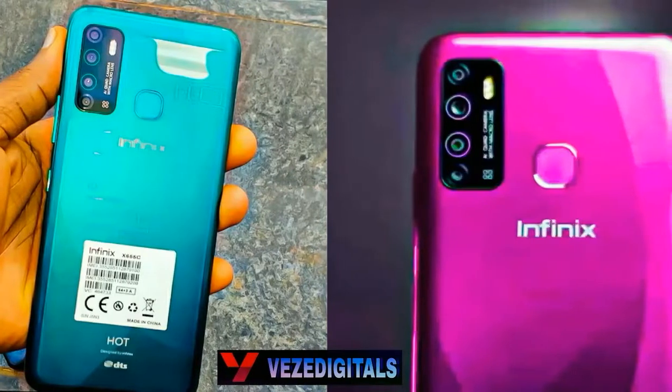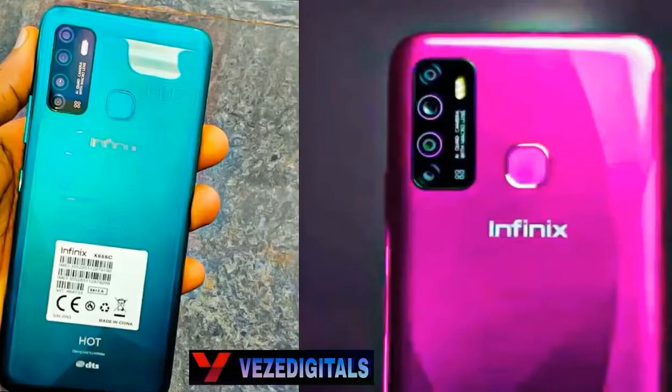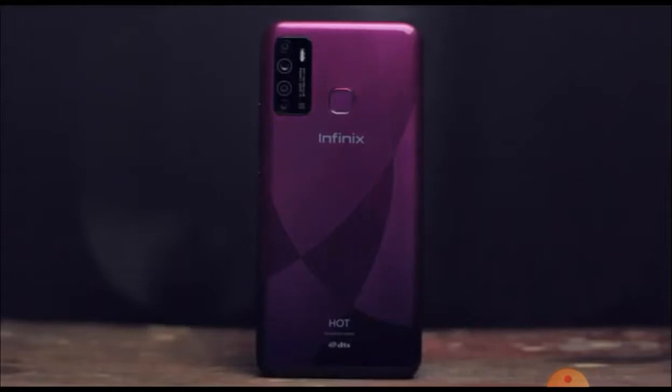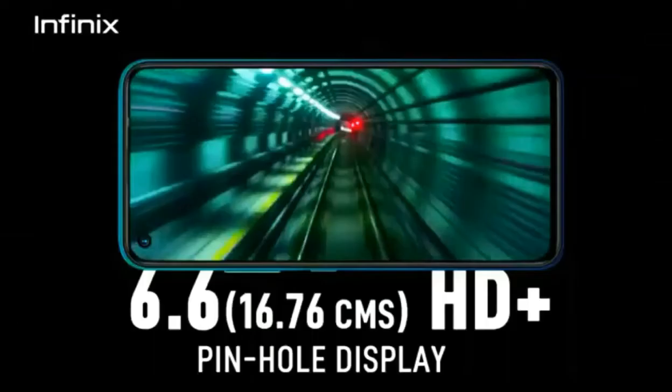Starting off with the design, the phone comes in two color options, the blue and the violet, which tends to become darker towards the bottom. It's like it has this tint down there. At first glance, the Hot 9 seems to resemble the Camon 15 or the Spark 5. The Hot 9 features a plastic body with curved edges and tiny bezels.